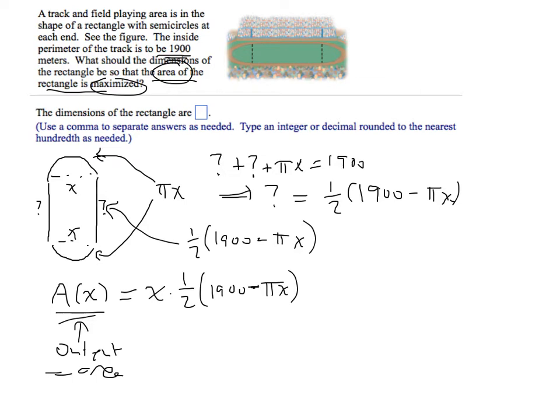We can do this one of two ways. Since this is factored, we could find the two roots or zeros of this, and we know that the vertex is halfway in between. Or we could write it in the ax squared plus bx plus c form and then use the formula minus b over 2a for the x-coordinate of the vertex. I'll do the latter method.